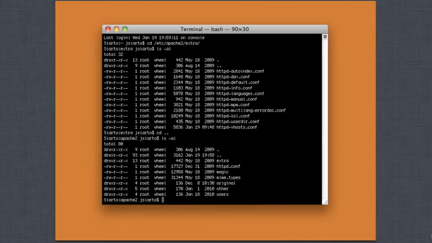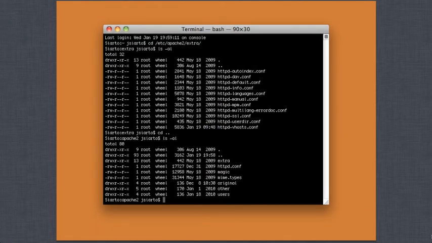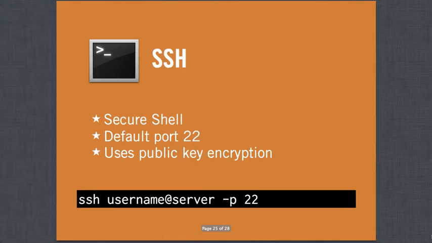Our shell would actually be, instead of looking at our local machine, we would be looking at the server. So instead of changing directories to /etc/apache2 on our own machine, we'd be changing directories on our remote server and executing commands that way. And I'll show you guys an example of this in a little bit when we connect up to our Rackspace instance.